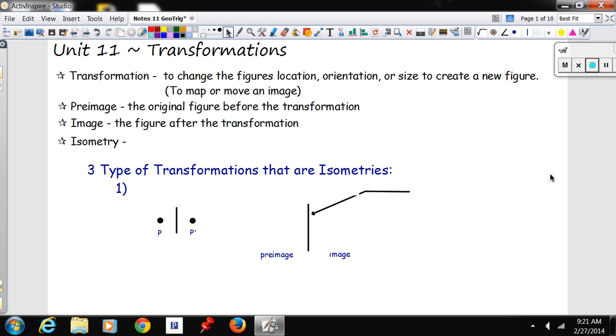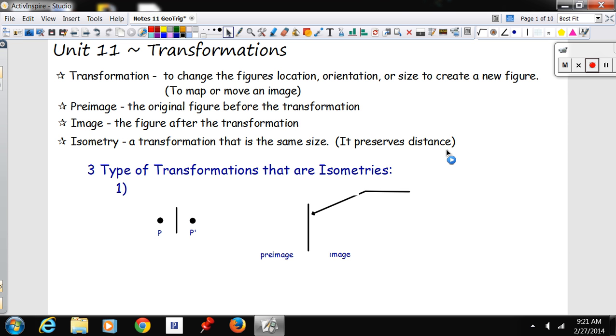Isometry is when the figures stay the same size. So that eliminates a reduction or an enlargement. You don't reduce something or enlarge something when you have an isometry. Isometries are the exact same size. It preserves distance, is what it is really talking about in the book. It preserves the distance between points, so they stay the same after you transform them. That's what an isometry is.